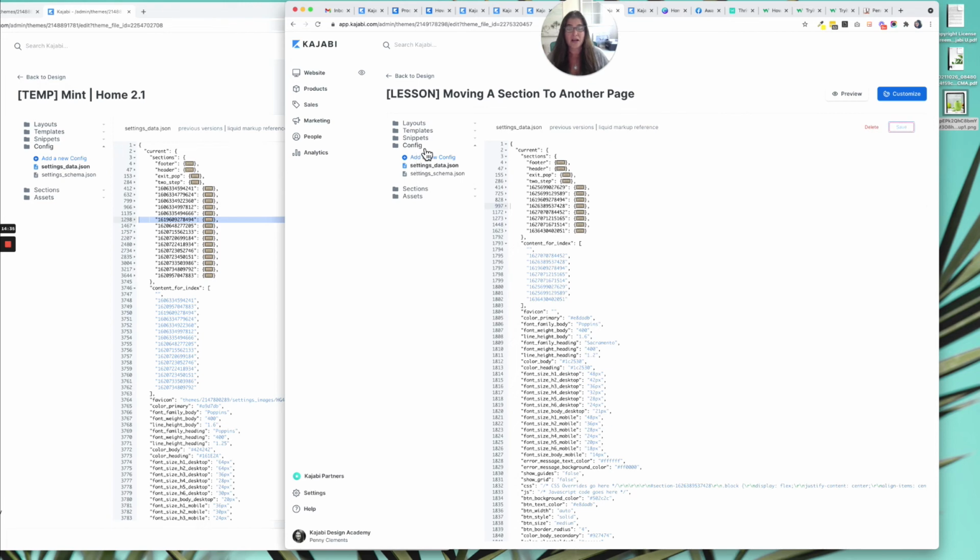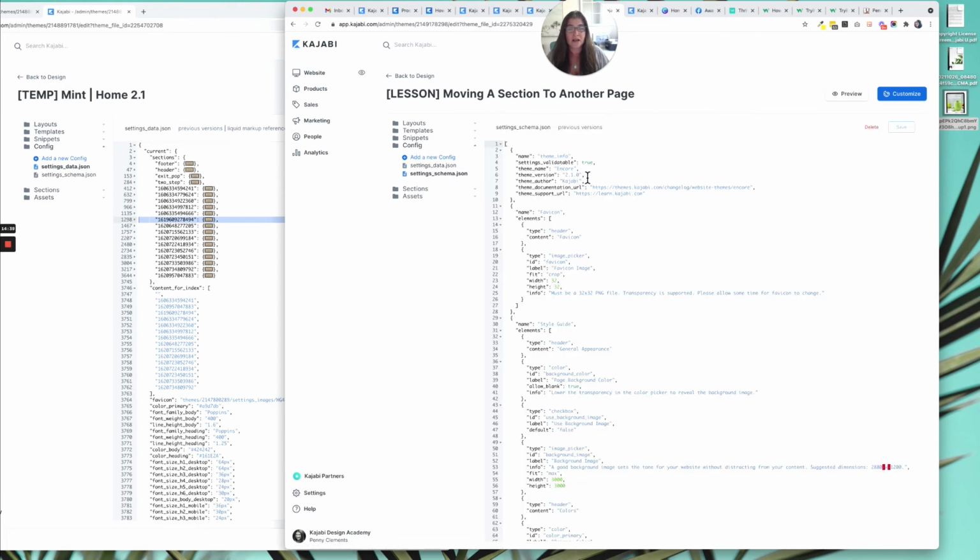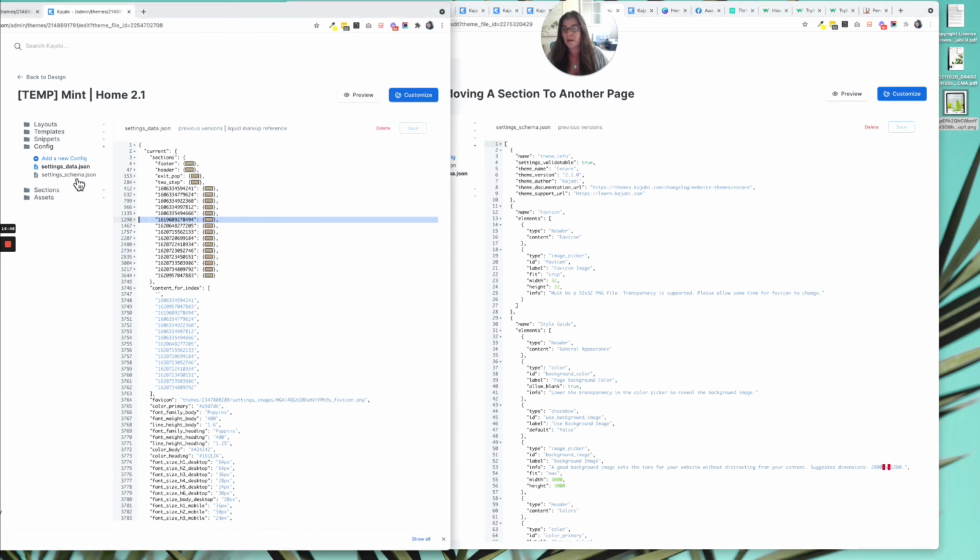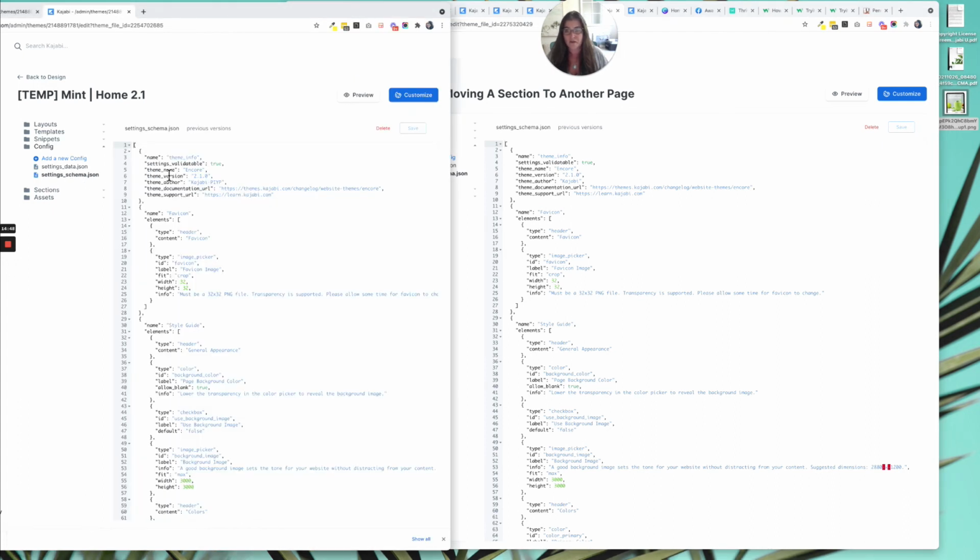And how you check the version number is in the schema. Okay, you can see here, at the very top it says theme name Encore, theme version 2.1.0. So I would go over to my schema section under config over here, and I can see the same thing. So Encore 2.1.0. So technically they should be fine. We should get no errors whatsoever, and they're now copied across.